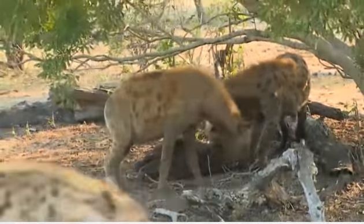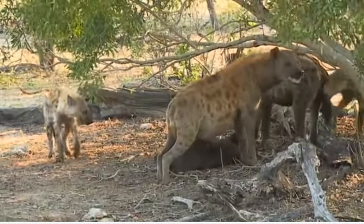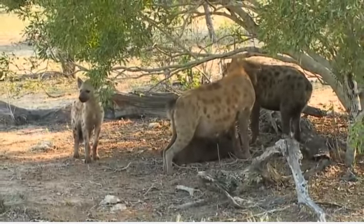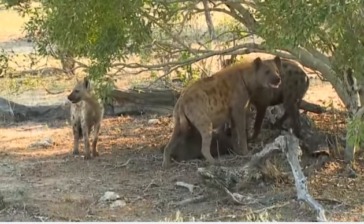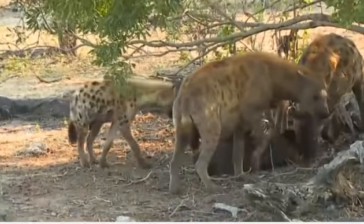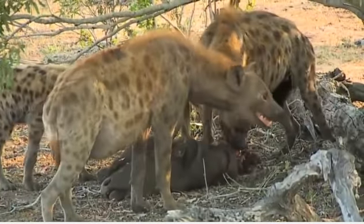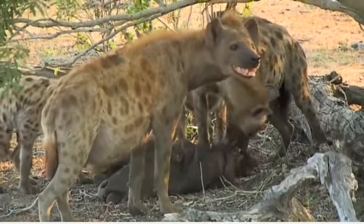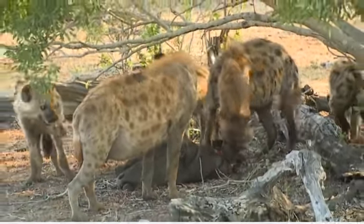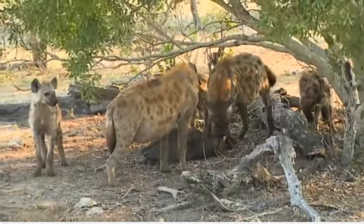So this is one of the best hyena sightings I've had in a long time. Just so much activity and interaction between the clan itself, between the group. And they're just finishing off what remains of that buffalo. Not too much food, but certainly for hyenas there's still a good sized breakfast in that. And by the look of their bellies, they probably got hold of this carcass well before it was just the remains that we're seeing now. I think they got this somewhere in the early hours of the morning.